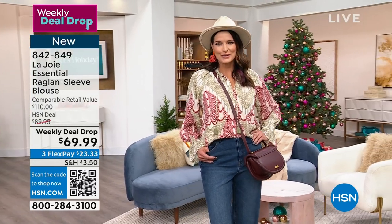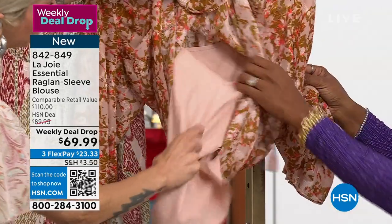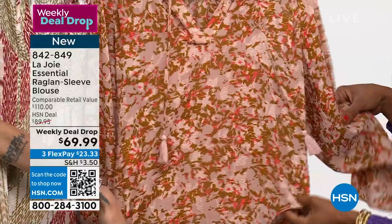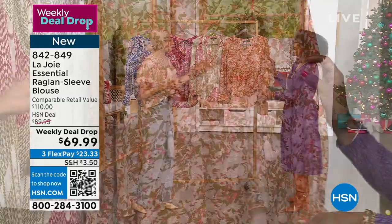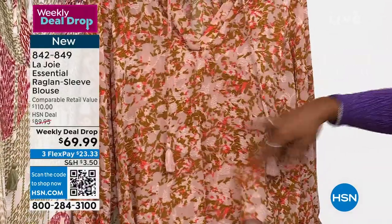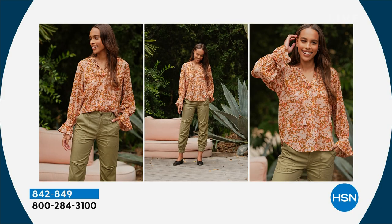It also comes with a gorgeous camisole underneath, so you don't have to worry about anything other than just putting it on and looking fabulous. I like options in life, especially in my clothing. If I want to tuck it in, it's not bunchy. If I want to just let it hang freely and be bohemian and flowy, that looks just as good. You have a lot to play with here. The tassels add a little bit of extra fashion and trend. You can see how these have been styled in just a couple of ways — tucked in or just released.